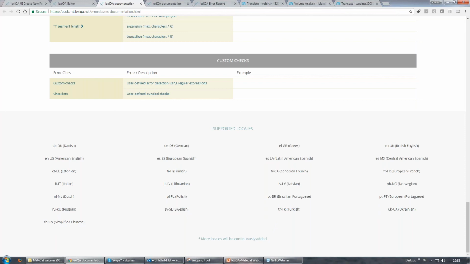The way that we work when we add new locales is that we rely on language and translation experts in that particular locale, and they help us develop the linguistic rules that will apply, especially for the locale-specific checks. So depending on how exotic a locale might be, it might take less or more time to develop. But then, taking into account periods of testing, etc., we need to make sure that everything works properly before it's released in production.